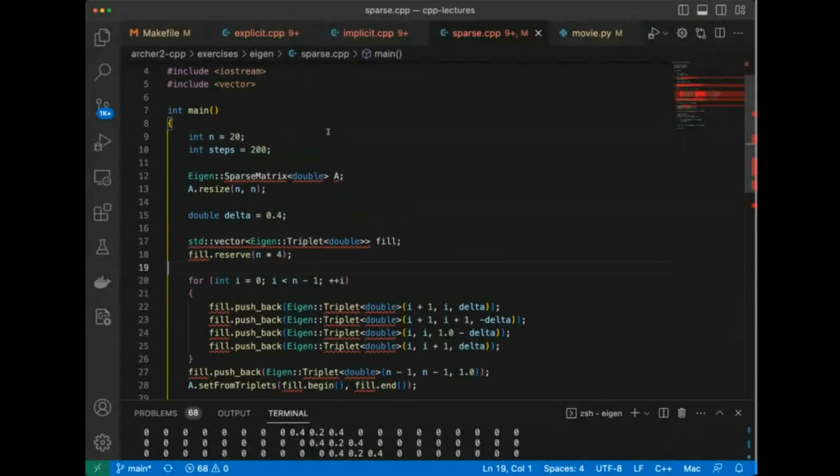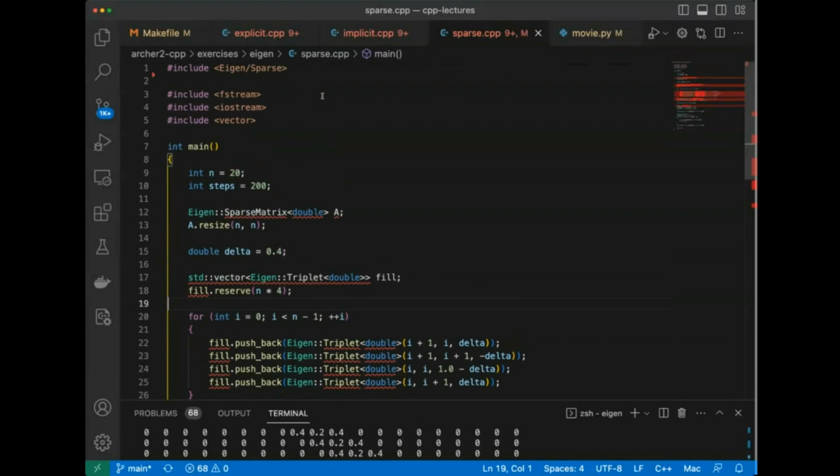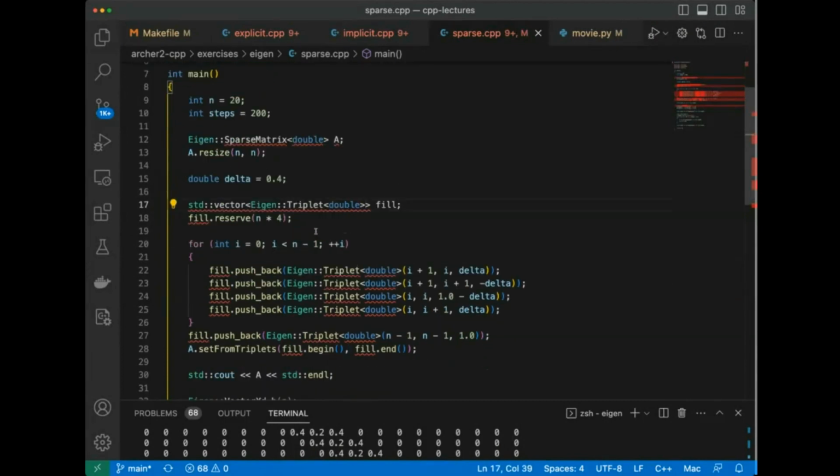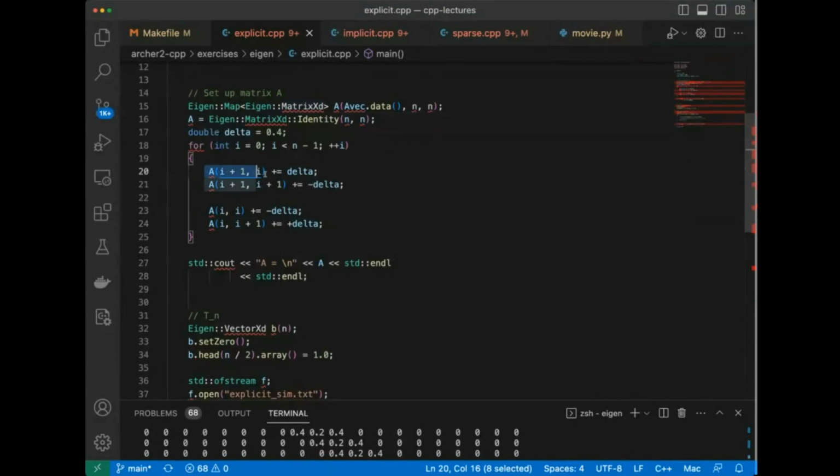Compared to the dense matrix implementation, the first thing that you need to do is include the sparse header and then declare a sparse matrix instead. Then you declare a vector of triplets, and then you fill this vector with the triplets exactly the same as defined in the explicit one.